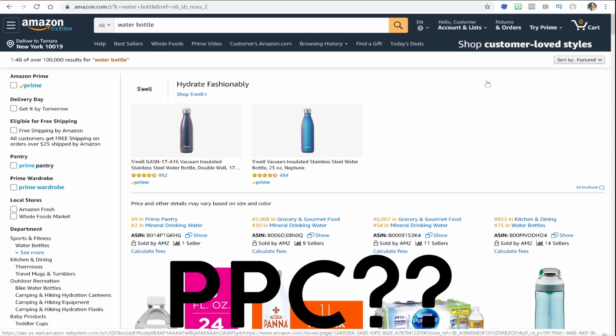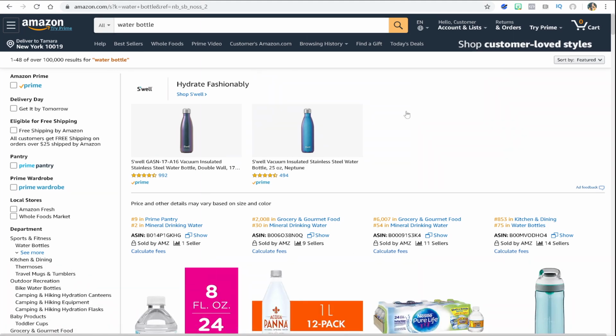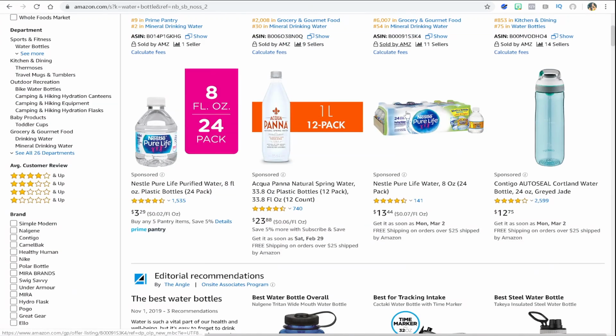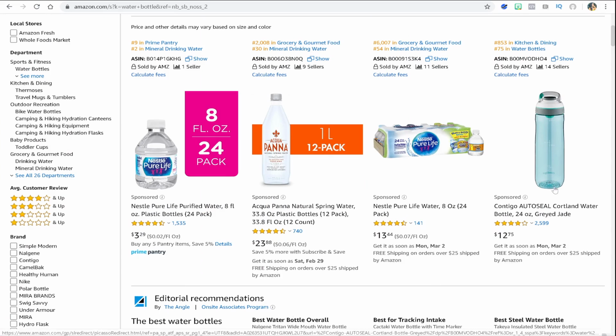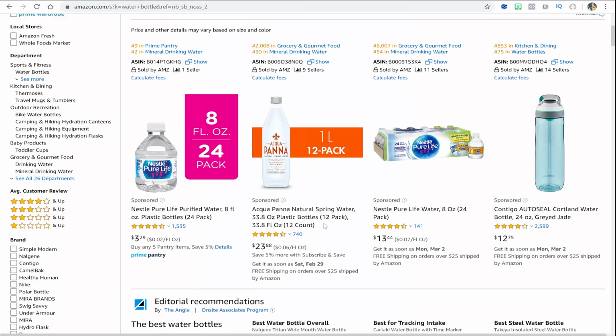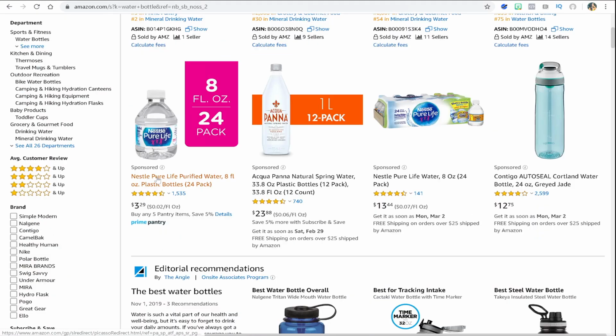What is Amazon PPC? So if I type in water bottle on Amazon.com, you will see some sponsored products right here. These 4 water bottles, they are all sponsored, meaning these sellers that are selling their water bottles on Amazon, they are paying Amazon to show their ad right here for water bottle. Now, these ads could be automatic campaigns or manual campaigns. There are 2 different types of campaigns and there are different types of ads as well, which we will talk about later. But this is all it is.